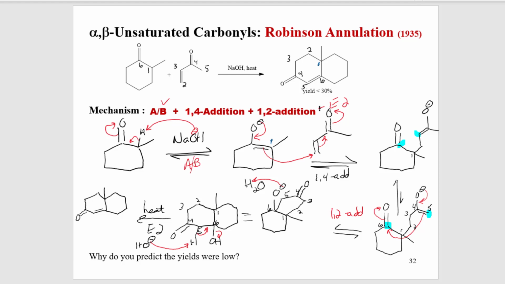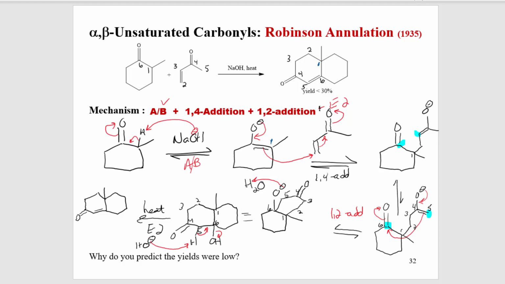Okay, that's a lot. That's really putting it all together, right? So we got acid-base chemistry forming an enolate. The enolate does a 1,4 addition. Now we've got isomerization of our double bond through thermodynamic kinetic conditions, and only the kinetic enolate is the one that ends up giving us a productive pathway because that forms a 6-membered ring.